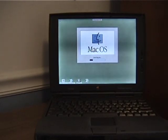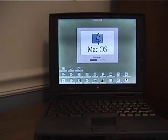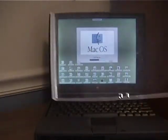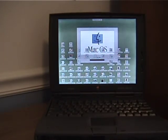Because the 1400 actually has an interchangeable section on the lid between just that plain gray one and then this clear one, and this clear one allows you to put your own sort of insert inside, and I have an insert planned, but I don't have the insert yet. So probably the wireless card and the insert will be in the same video, just because it would be a continuation of this video, basically.